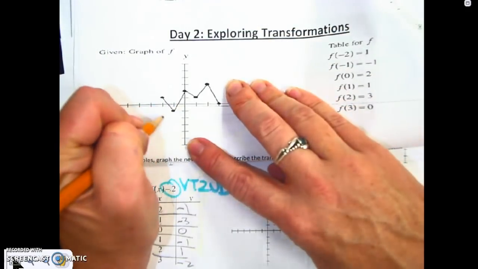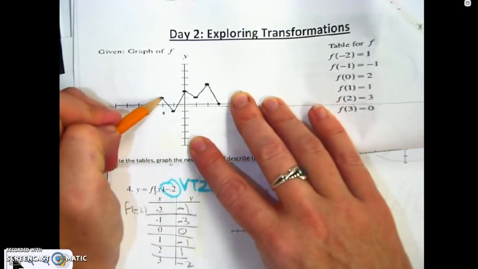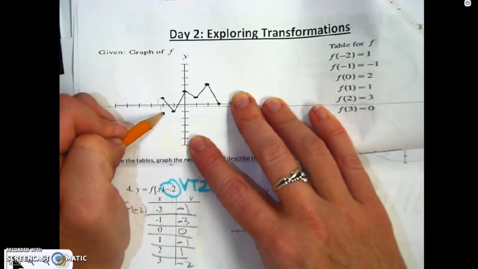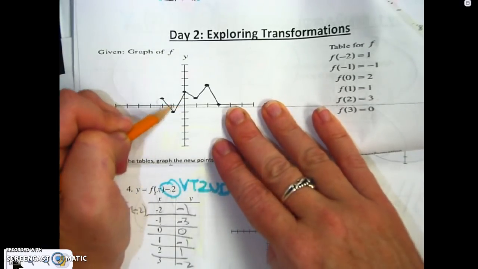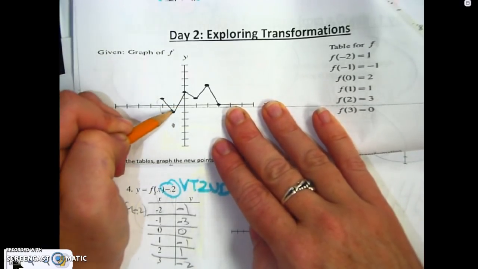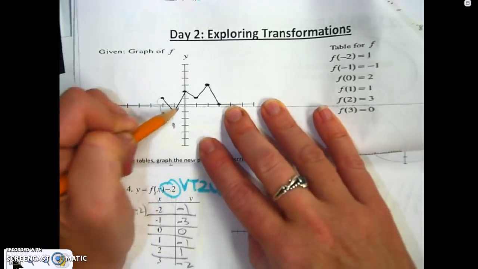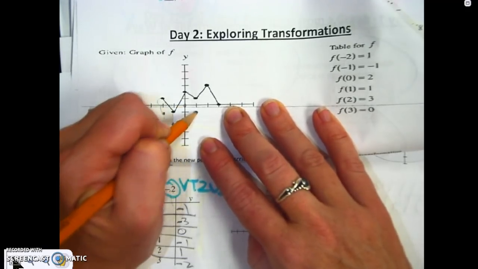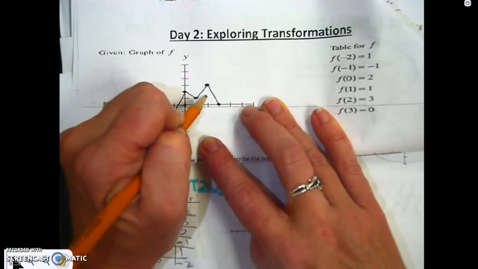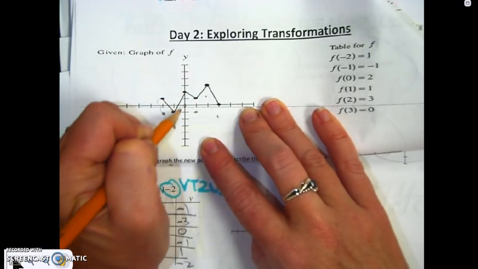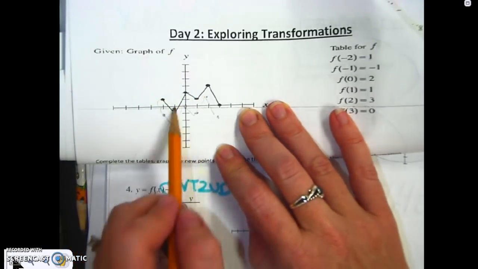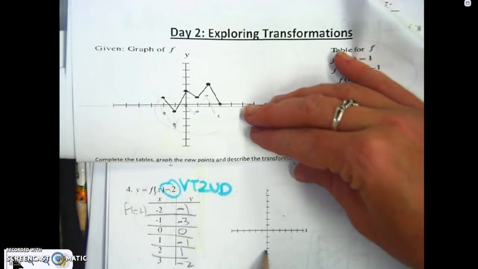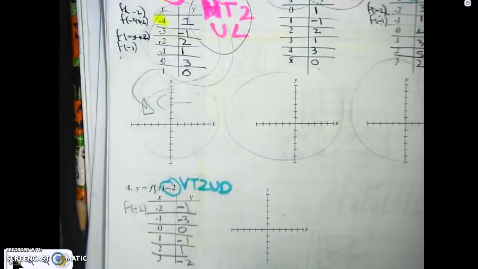And I'll graph it on this one so you can get a visual. Left 2, down 1. If you notice, instead of the original going up 2, it went down 2. Negative 1, negative 3. Look, instead of being here, it's now down, which means this one will be here, and this one will be here, and this one will be here. It makes the same shape, it just slid down 2. Take those and graph it right there. Okay? We're going to need this for the next page, so I'm going to turn the page.